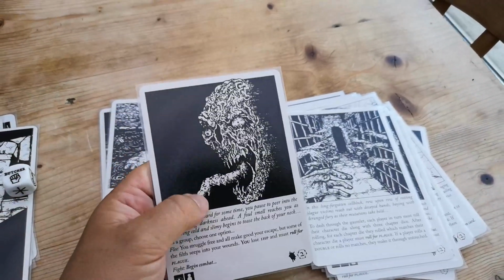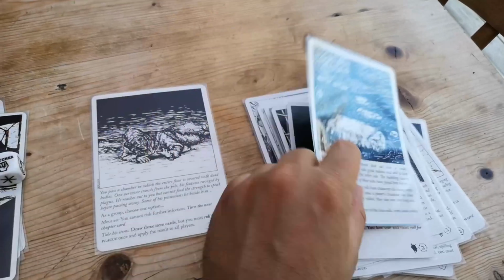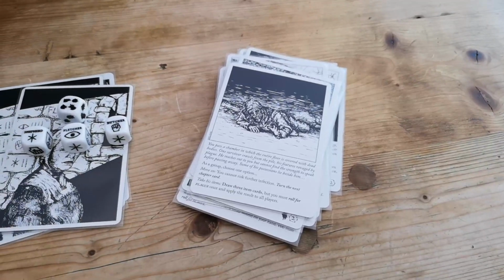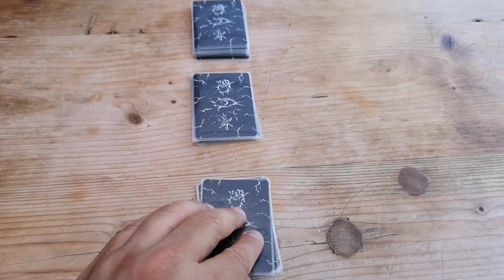And then this card looks really good when coloured. Someone did that on Board Game Geek. Really nice. But yeah, there you go. So that's all of those. Let's have a look at the items you get with all these expansions. So here we go. We've got the 3 extra items.